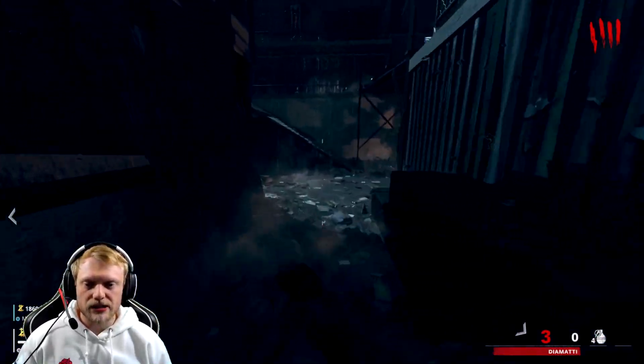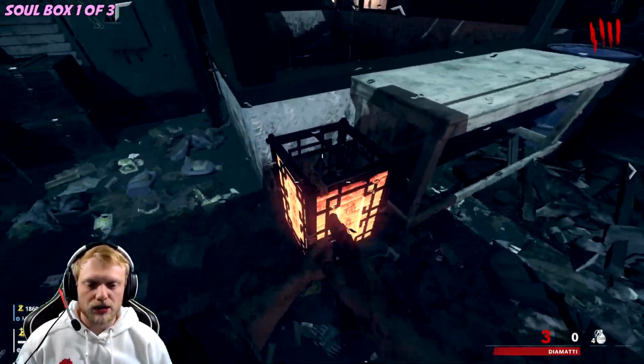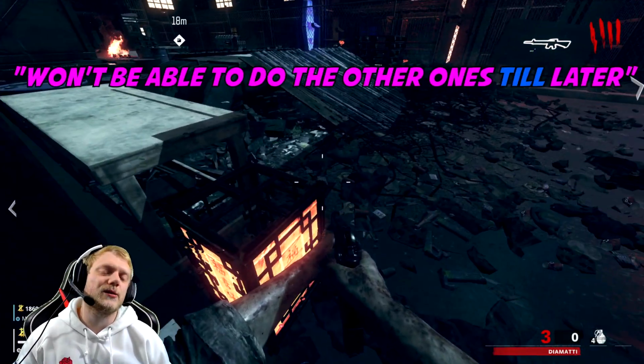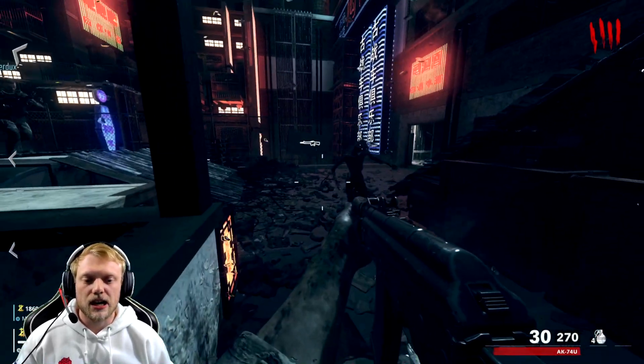So now all we're going to do is we're going to come up here and we're going to start the first lantern. Our goal is to get all 3 of these done as soon as possible. This is the first one. You won't be able to do the other ones later, but this only activates when you activate the challenge in that meteorite room.